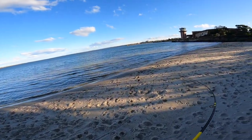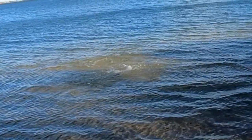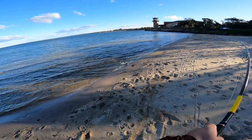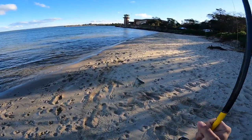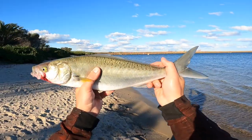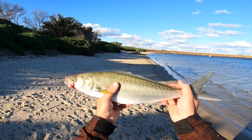Oh, wow. Oh, look, all the bait fish. Come on. There we go, an Aussie salmon. There's my first fish out of Botany Bay, a little salmon.